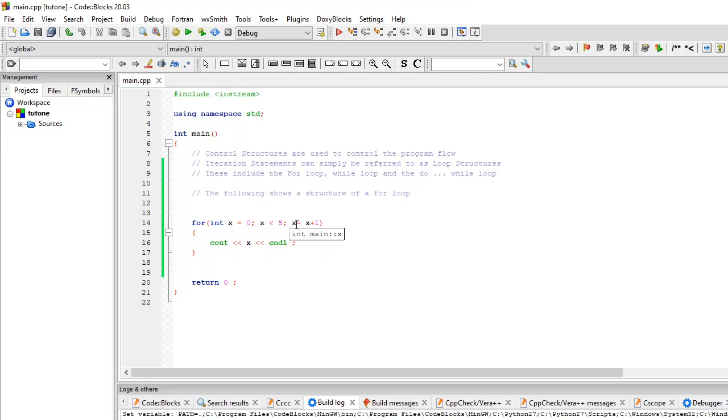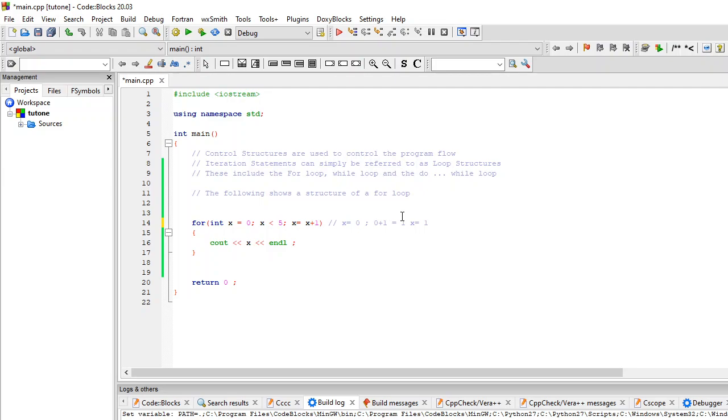That's how it works. What happens is that in the first loop it takes x which is equal to 0, it takes 0 plus 1 which is equal to 1, then it stores it in x. So it gets x equals 1.